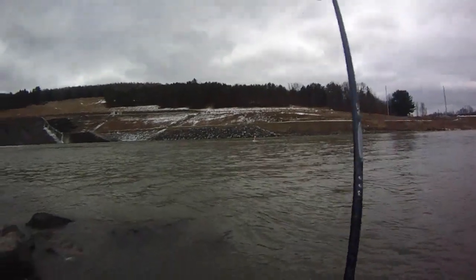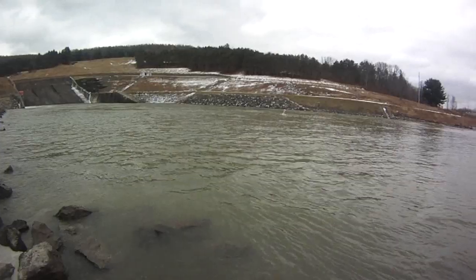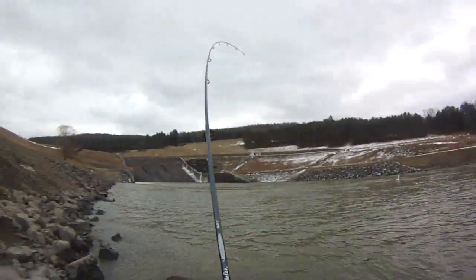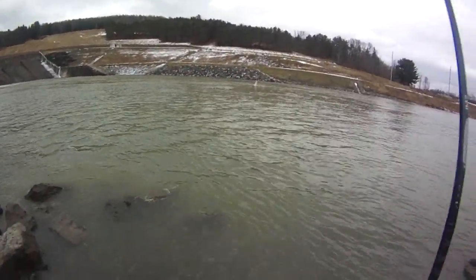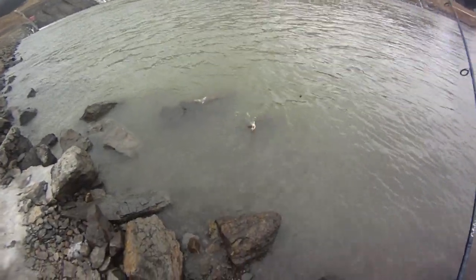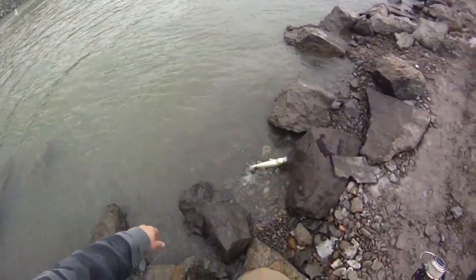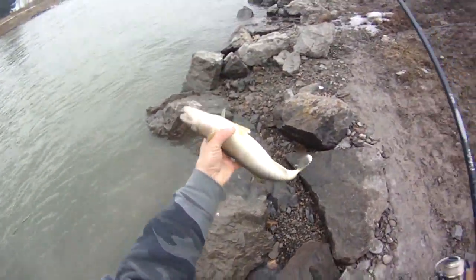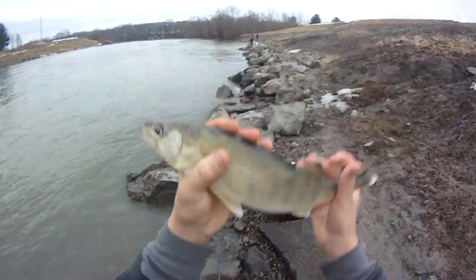Got him. They're just being kind of finicky — hitting it every now and then. That was a lot faster than the first fish, like five minutes after I caught the last one, which is pretty good for a winter bite. Another decent walleye. This one is probably a legal one — a little bit longer, 15 or so maybe. He's going to be close — probably 15 and a quarter, I would guess.